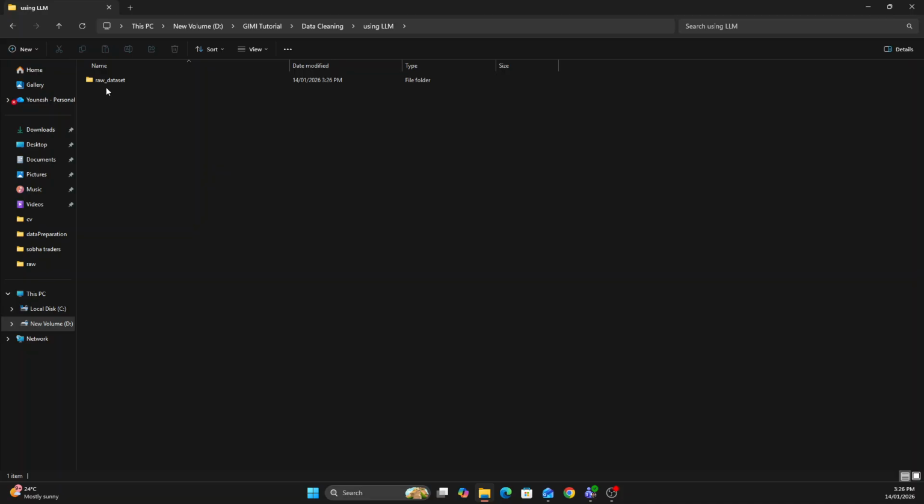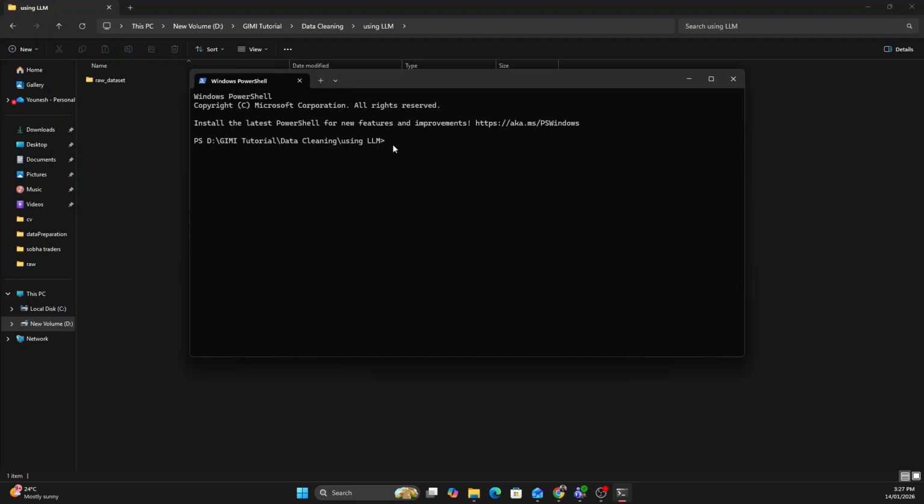We are going to carry out this cleaning process using Jupyter Notebook. We know that for creating Jupyter Notebook, first we need to set up a virtual environment at this particular location, because this is our project location, right? So I'm going to open the terminal at this particular location. So here we go, the terminal.